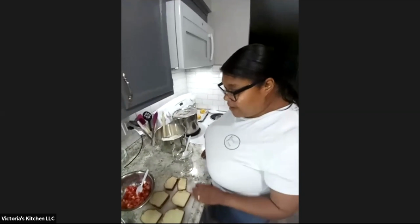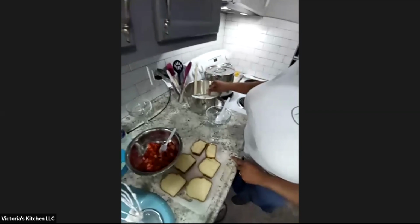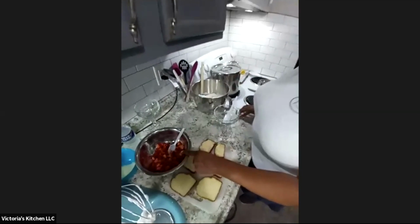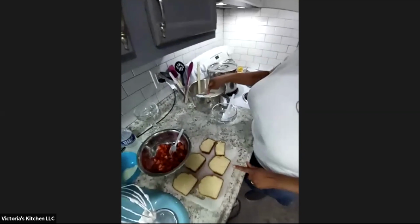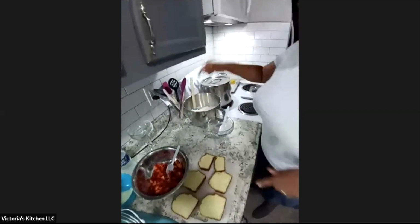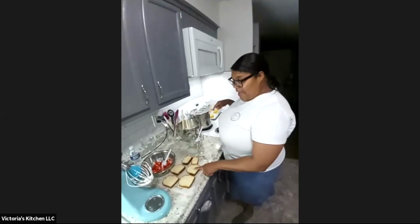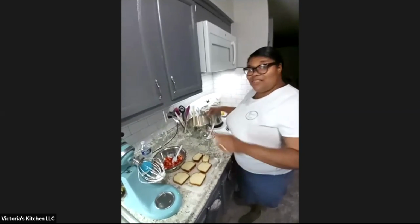The pattern I'm going to use is pound cake, whipped cream, strawberries. Say it with me. Pound cake, whipped cream, and strawberries. One more time. What's the pattern, boys and girls? Pound cake, whipped cream, and strawberries.